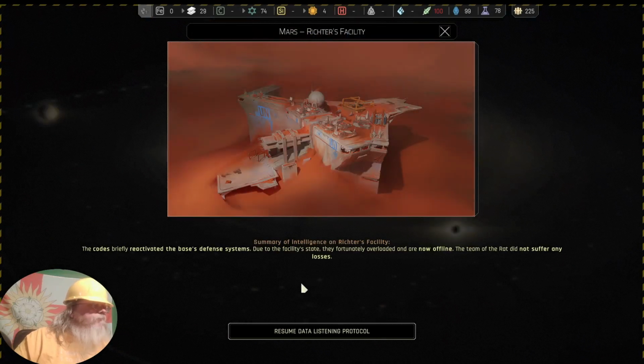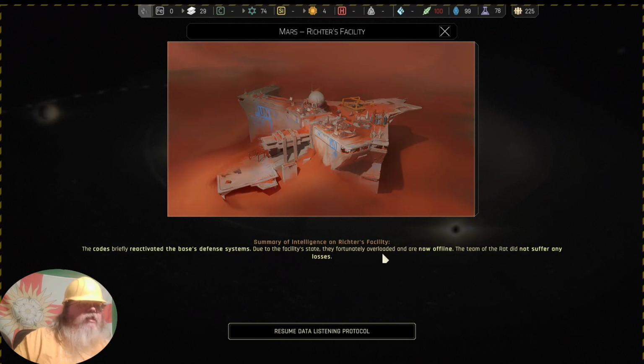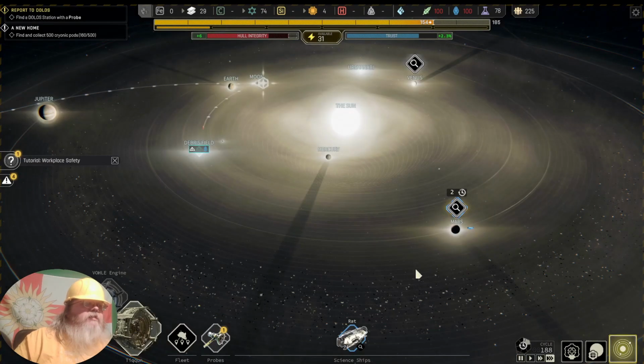Codes briefly reactivated the basic defense system due to the facility state. They fortunately overloaded and are now offline. Team of the RAT did not suffer any losses. Doom data. Investigate the storage area.